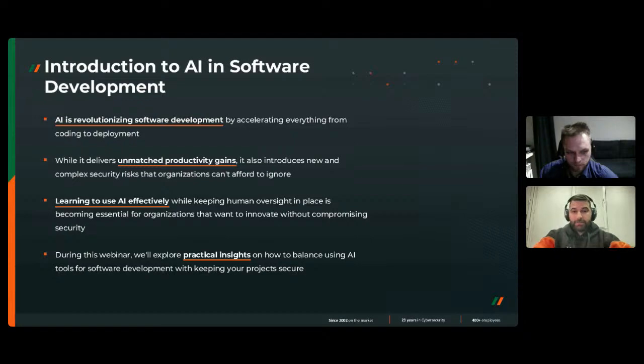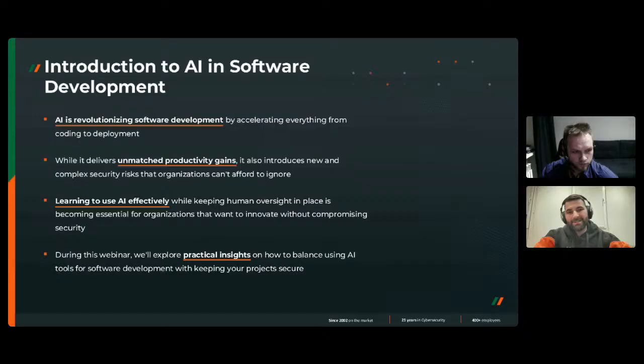Here's the reality we are all facing. AI is already accelerating software development. We have GitHub Copilot, ChatGPT, Cursor, and dozens of other tools which are helping developers write code faster than ever before. And this is actually critical. Speed without security is a recipe for disaster. We are seeing organizations ship code like 3 to 4 times faster, but if that code is full of vulnerabilities, you just accelerated your way into a security incident.